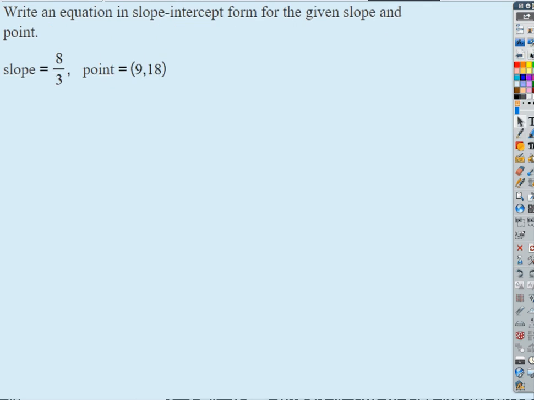Okay, if we were going to go one step further, what about one like this, where now they want us to write the equation in slope-intercept form? Well, where do we start if we're given a point and a slope? Which form do we start with? Y minus y1 equals that same one we just had. What's that one called again? Point-slope form. There you go. Right. So we're starting with, because we have a point and a slope, that's where we start.